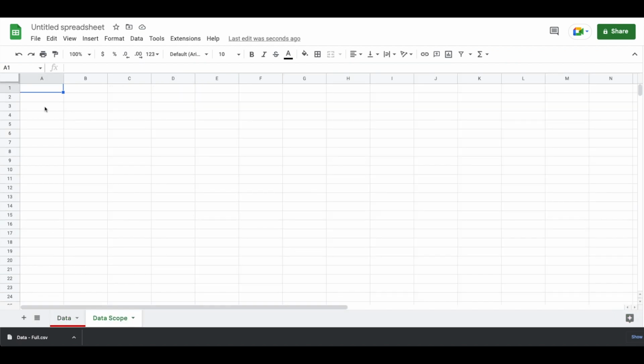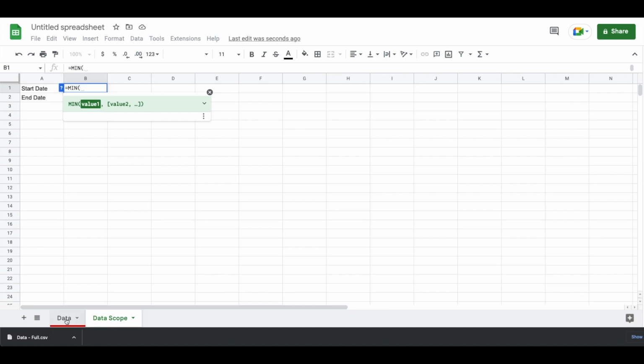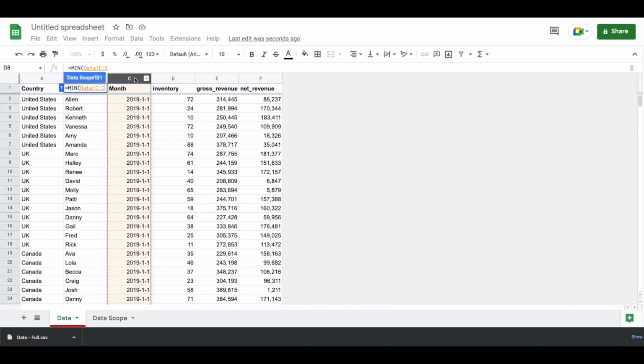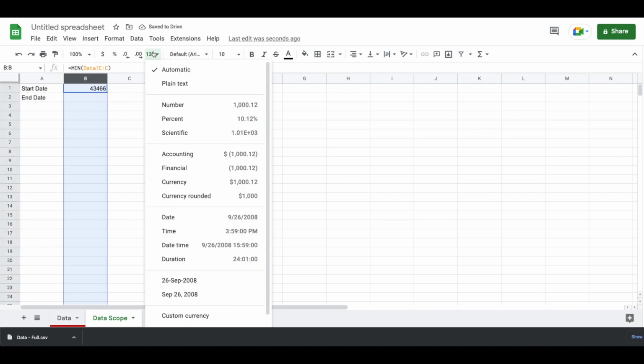So what I'm going to do is type in start date, end date. And what I'm going to do is hit min for the month, and then reformat this column as a date.